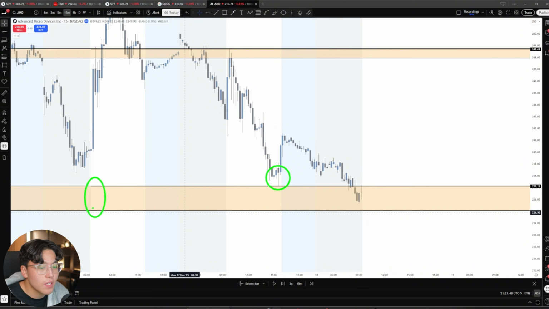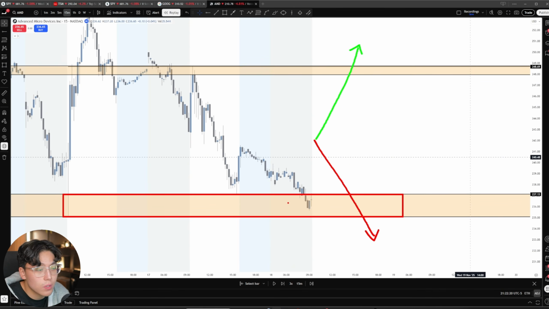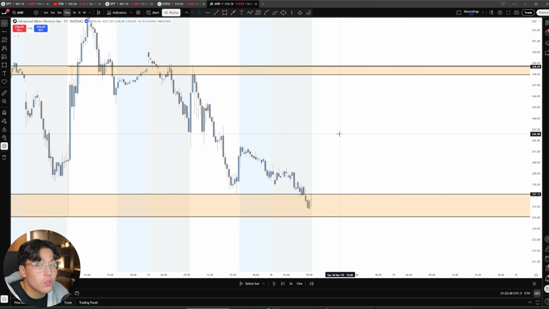This day in specific, I had both the levels marked out. I had your previous day lows. I also had the day previous low, and that was the key level that I have marked out. So coming into market open, the game plan was fairly simple. I was looking for the break above for continuation towards the upside, or I was looking for the break below for continuation towards the downside. I was leaning a little bit more towards the downside because we're at the low of the range, plus we had relative weakness as well. Now let's go on to the 5-minute time frame.